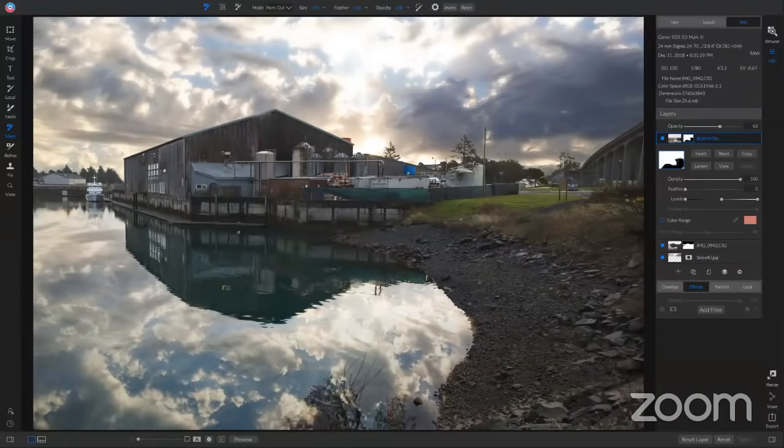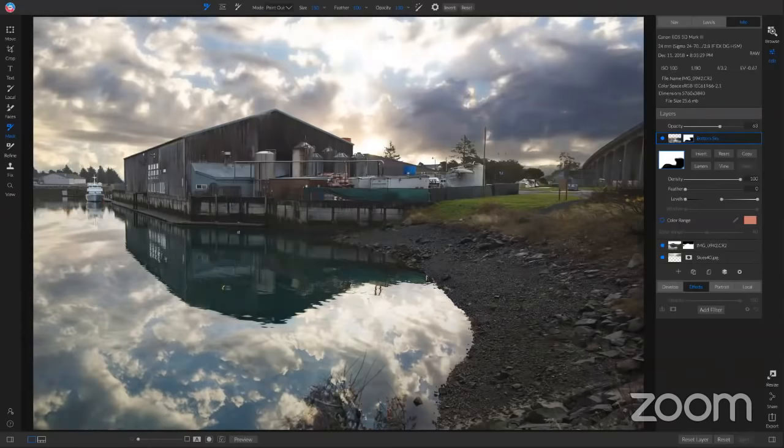Keep painting this out. I notice I missed this area on the bottom here. Okay, and one thing we need to fix is you'll notice that with this top area right here, the sky part shines through this little area in the building, and it doesn't really do that on the bottom in this reflection. So I'll just brush this out real quick.